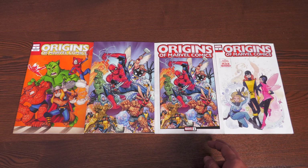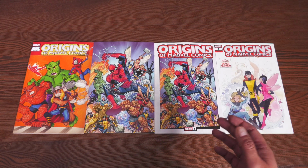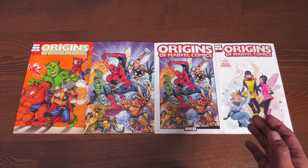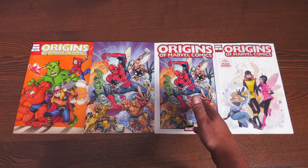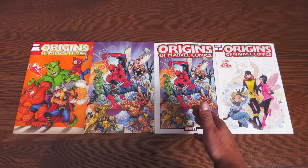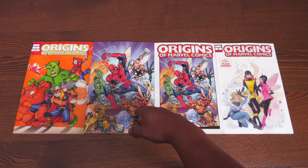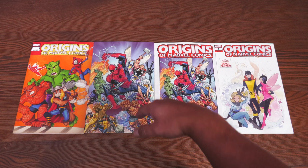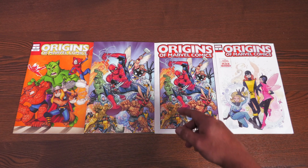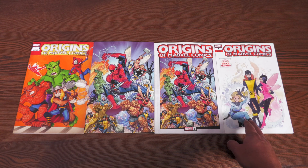So what we're looking at here is the Marvel Tales Origin of Marvel Comics. And we have 4 different covers. It's the exact same book, but with 4 covers. We have the standard edition cover right here. This one is drawn by Nick Bradshaw, as well as the textless cover over here. This one is the exact same image, except it's bigger, of course, without the Origins of Marvel Comics up at the top. And then we have the Peach Momoko cover right here.